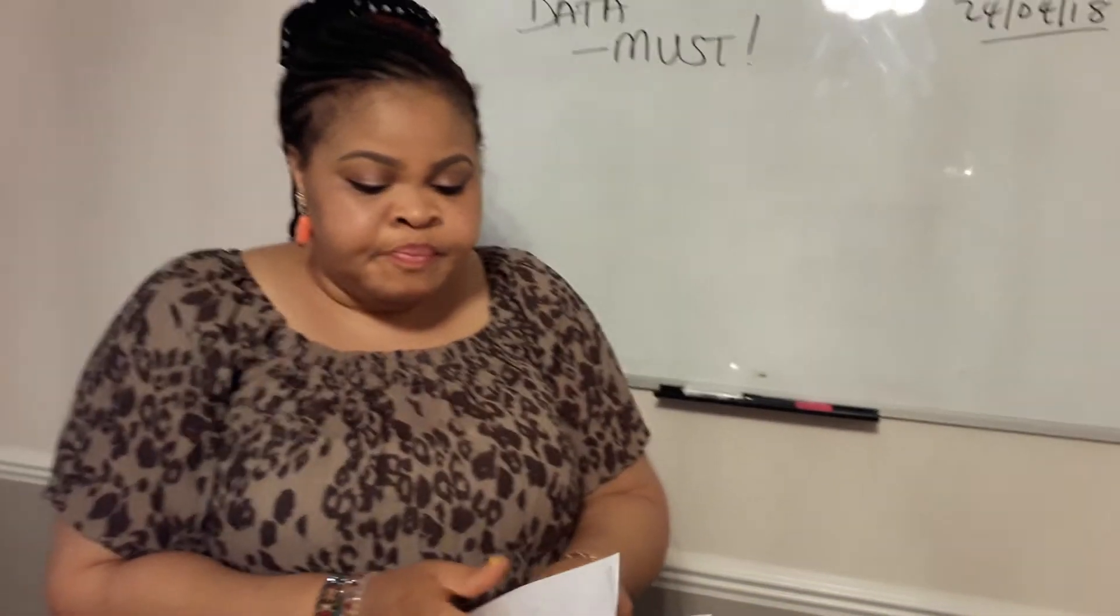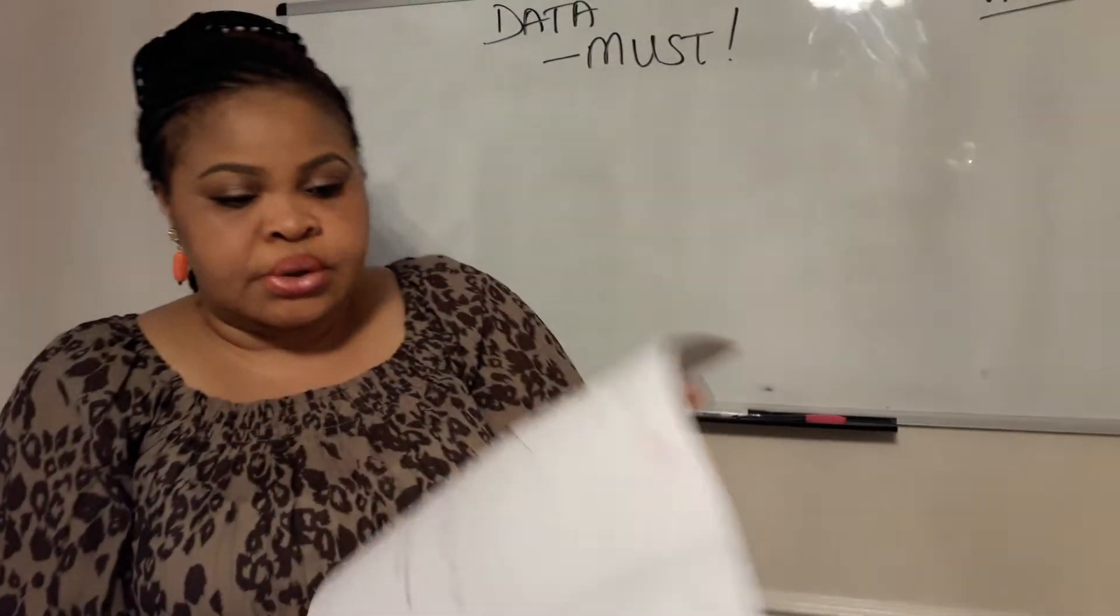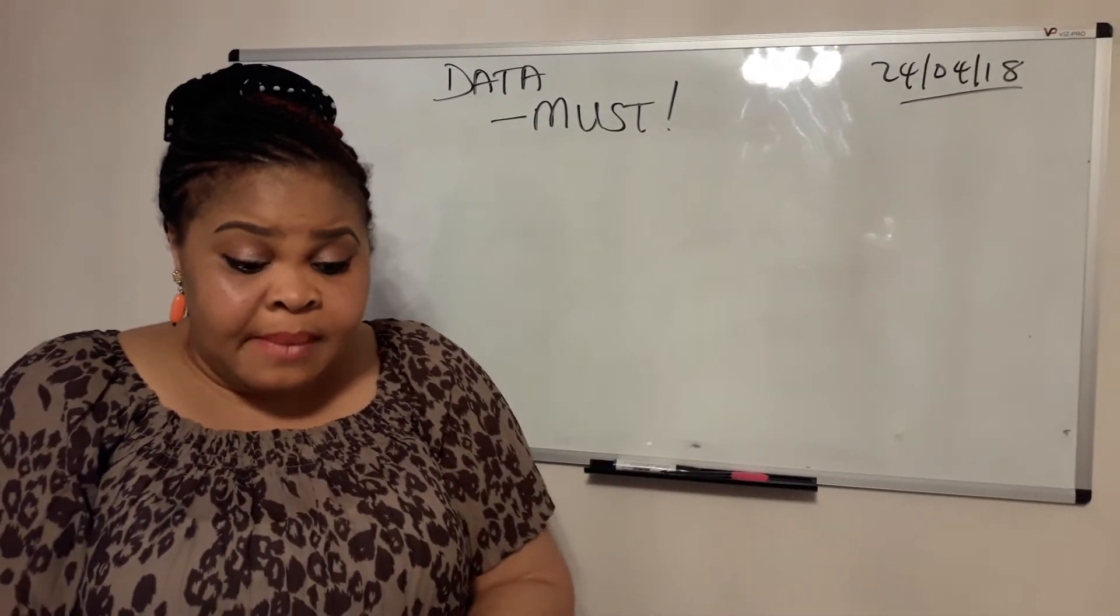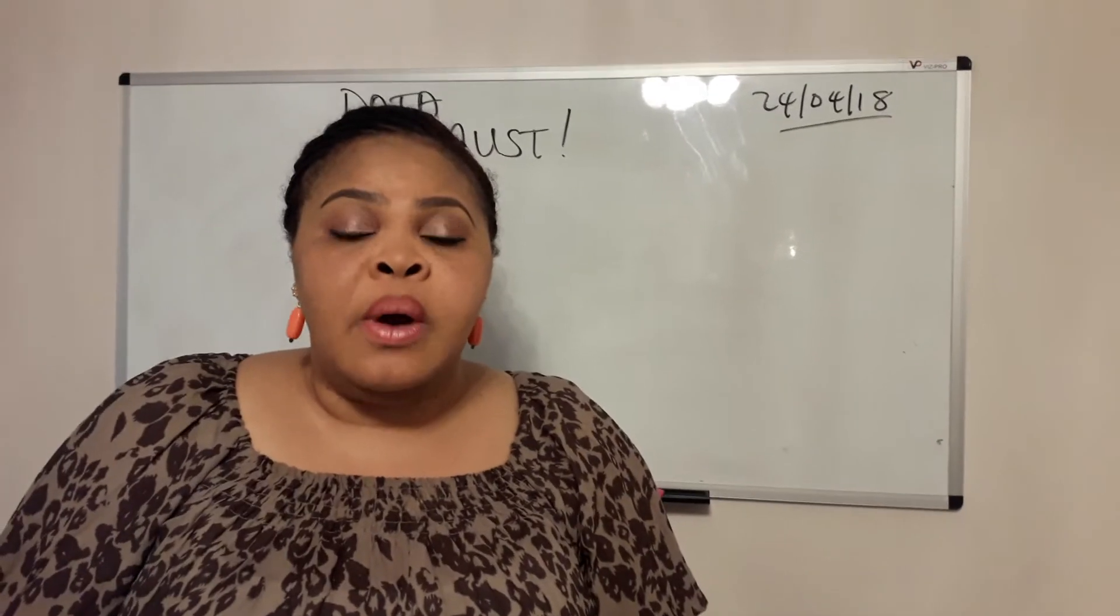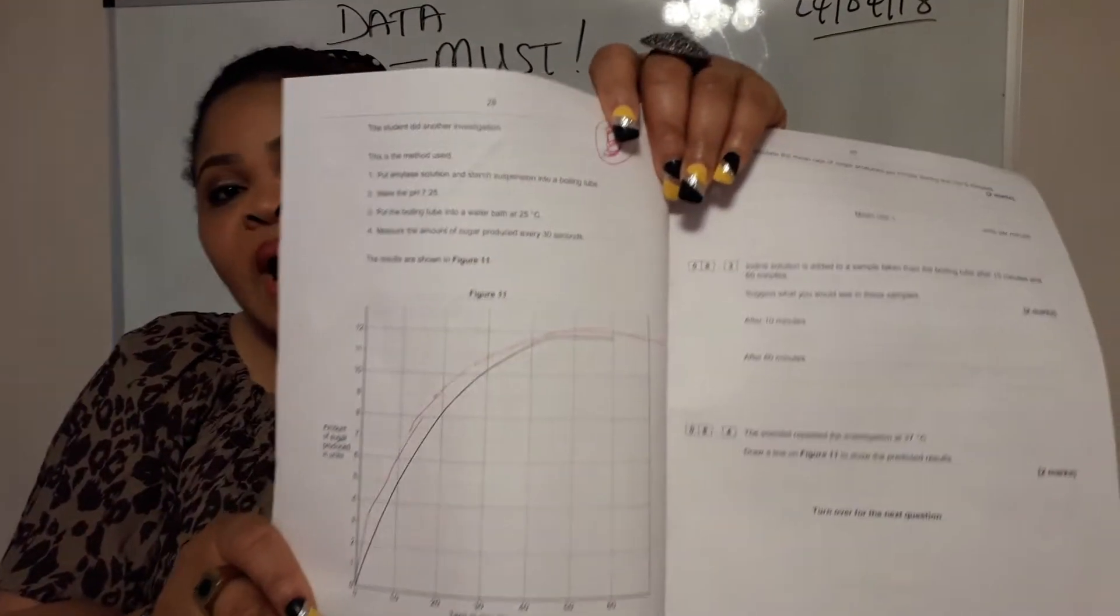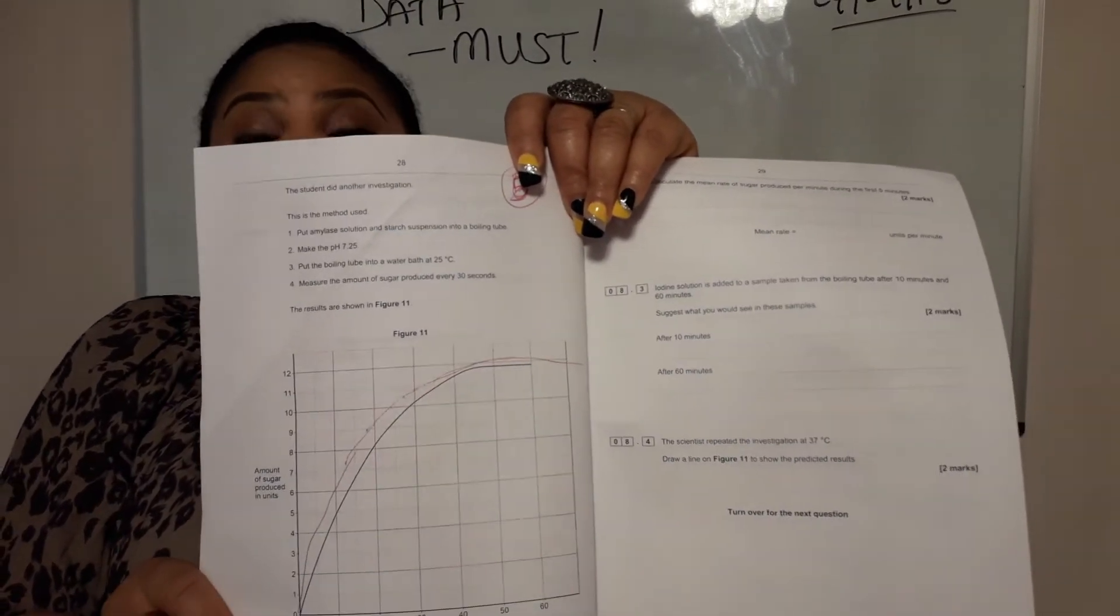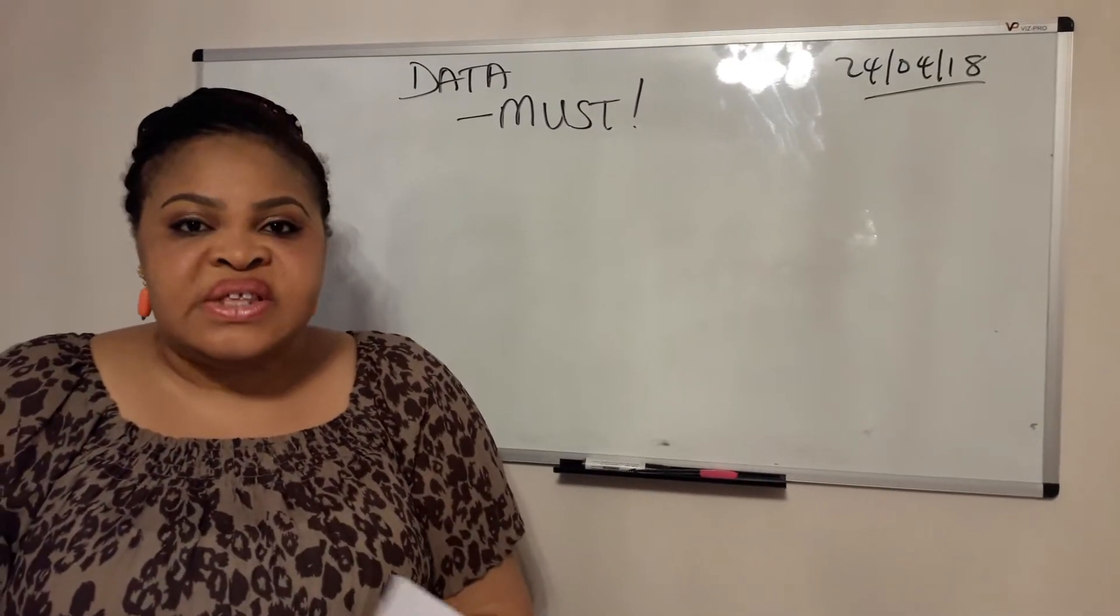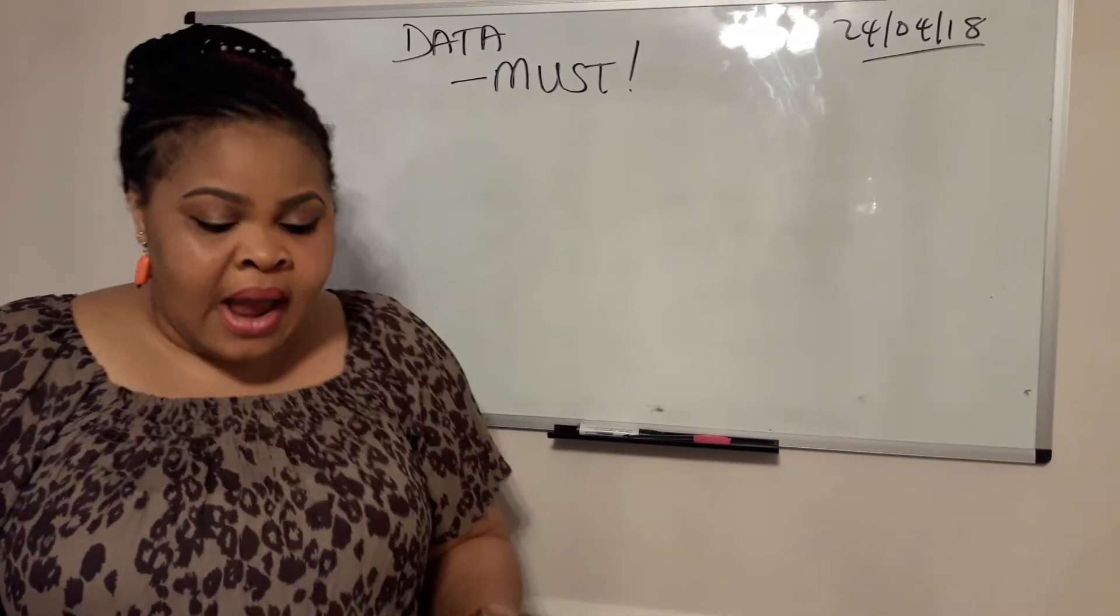The last one that has to do with data, by the way, this is a graph. It has to do with that same question. So if you understand your graphs very well, which you would have been doing from primary school, then you should be able to tackle the data question. If you're still struggling, don't worry, it's not the exam day yet. You still have enough time to revise and go over it. That is the last one on this paper, and it's on page 28, and it's a total of six marks. If you were to add all of those together, that's a good 38 marks.